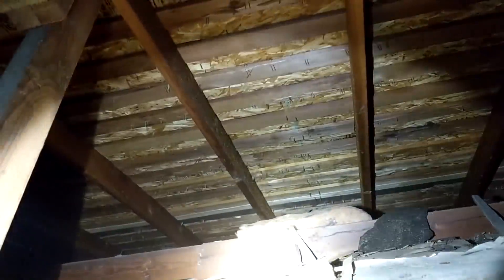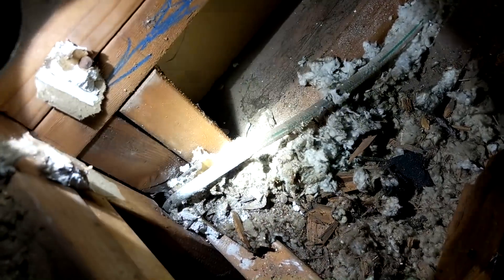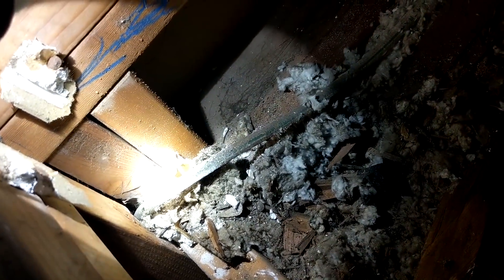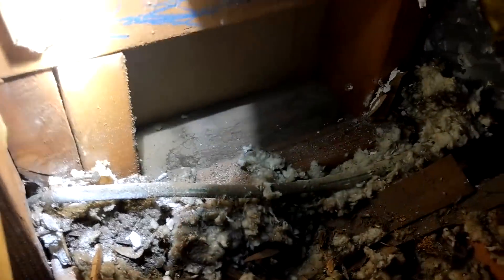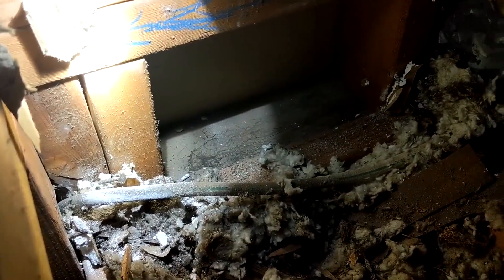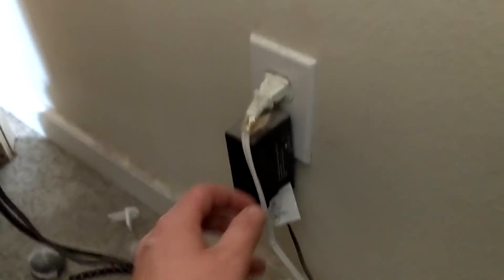Here's where we're going to install the ceiling fan — it's going to be somewhere right around there. We're going to be running our wire somewhere around this area here. There's already a wire running to that switch through this little cavity here. It's a little bit different because this ceiling height is different than that ceiling height, just running right down there. We're going to use that same hole to run our new wire, and the current switch runs this outlet here, so we're going to rewire this outlet.